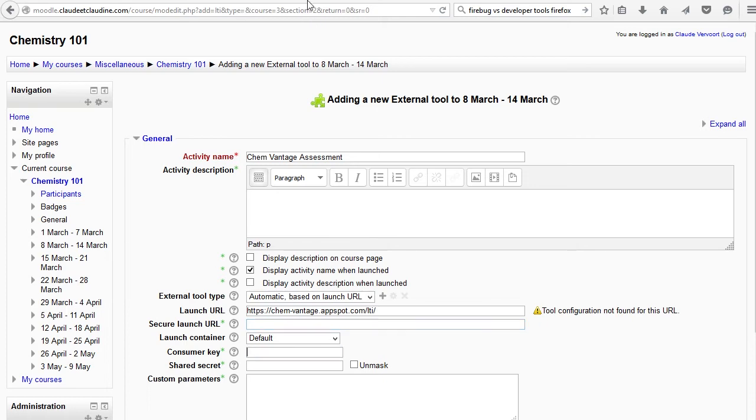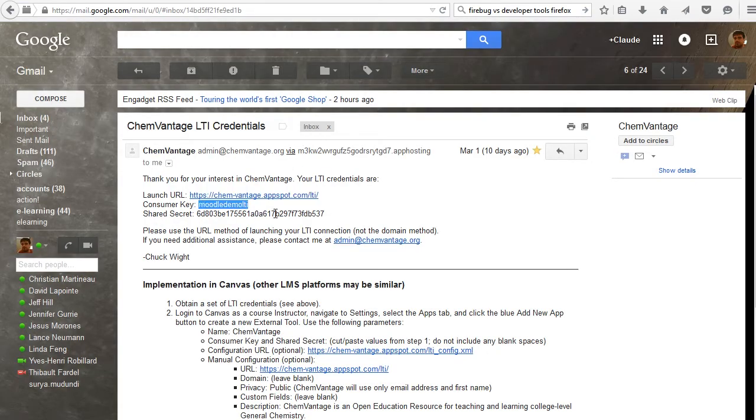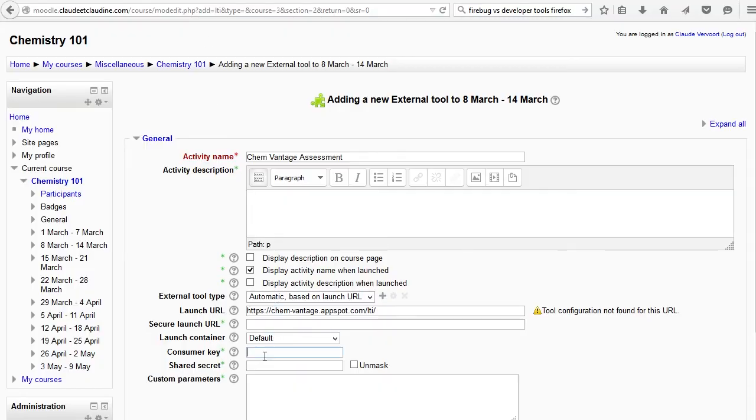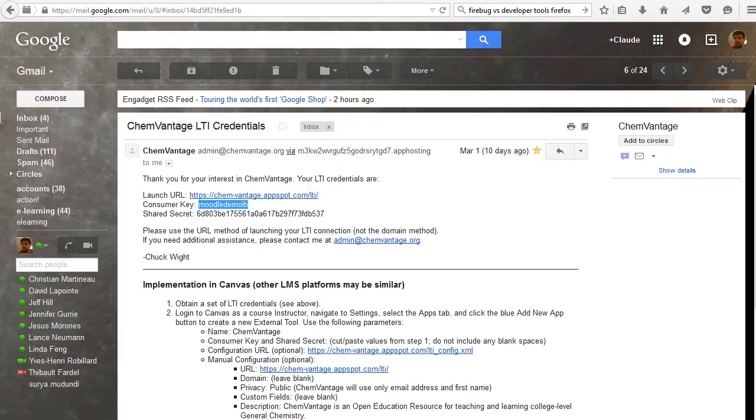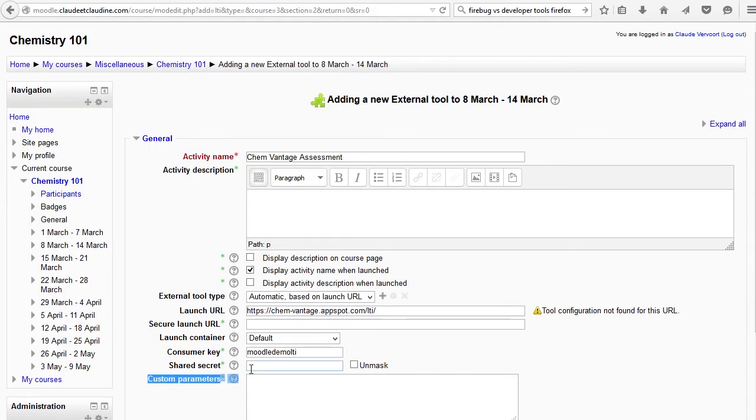So for that I need to put a key. And the secret. All right.